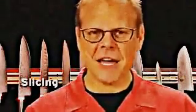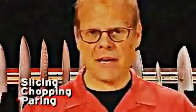Now, let's talk cuts, shall we? Although variations abound, most knife moves fall into one of three categories: slicing, chopping, and paring. Now, to slice means to use a long unidirectional cut, like this. There. Yeah, I know, this is a paring knife, but the motion was a slice, and it just so happens to have produced a cut we conveniently call a slice.